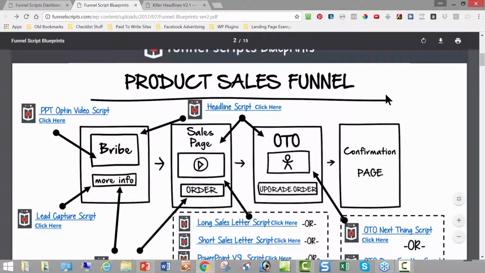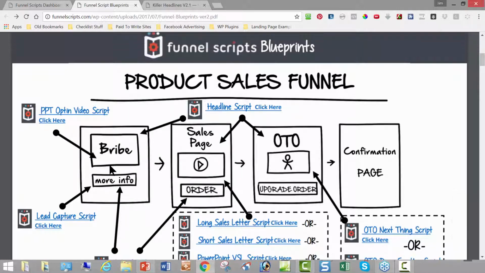But in a product sales funnel, you can have a bribe, basically an opt-in, something to get people to sign up, or you can just go straight to your sales offer. I know that Russell does it both ways. I do it both ways. A lot of people do it both ways. And the answer of which way is better is pretty much you have to test.